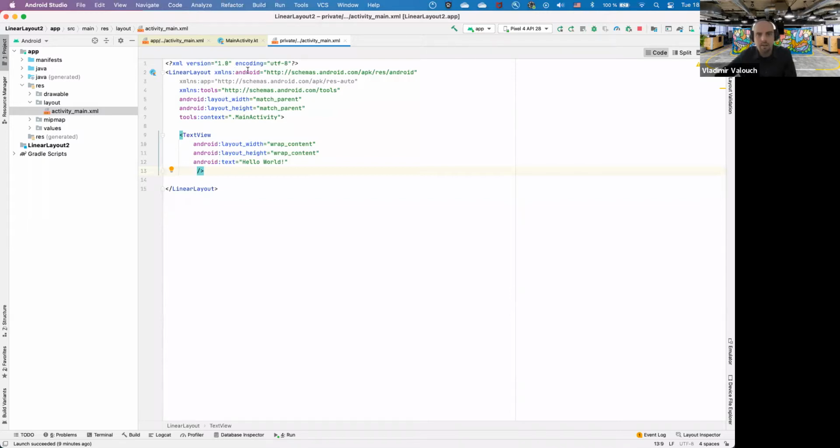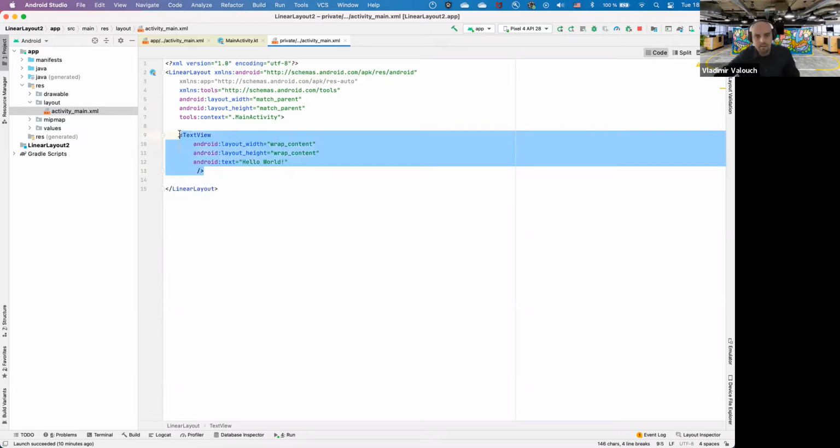And again, let me repeat, we are defining the layout with this linear layout as our root element, and we want our root element to be as big as the screen itself in this particular case. So we are setting it to match parent. We have here our first text view, which is saying hello world, and we are wrapping the content.